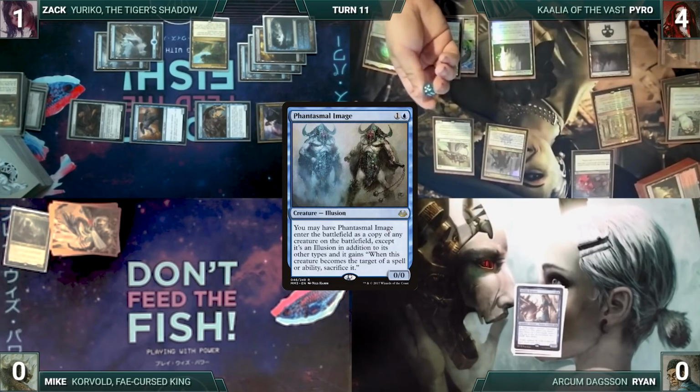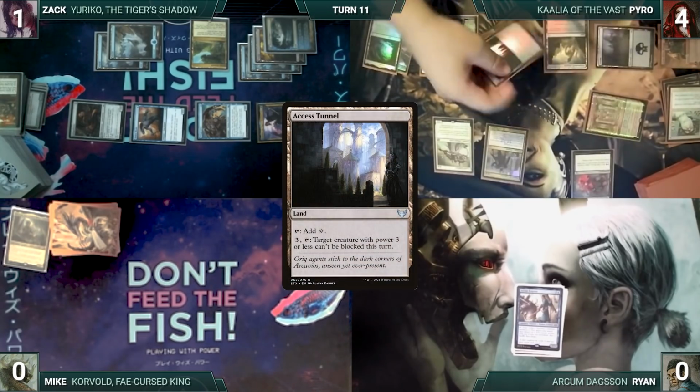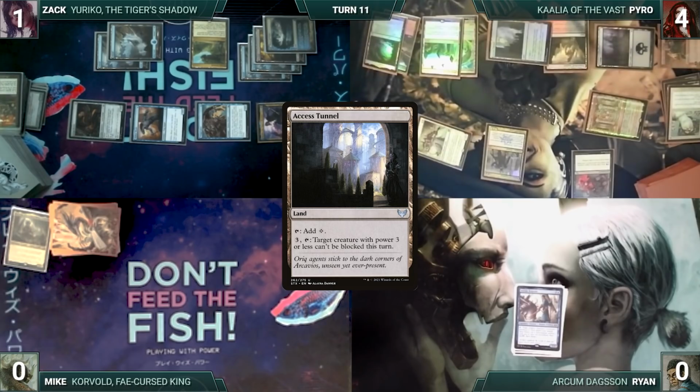During his upkeep, Pyro wins his Mana Crypt flip. He draws and plays a Dragon Skull Summit for turn. He activates Access Tunnel, targeting his Grand Abolisher. He attacks Zach with Grand Abolisher. Zach cannot block, takes the hit, dies, and Pyro wins the game.